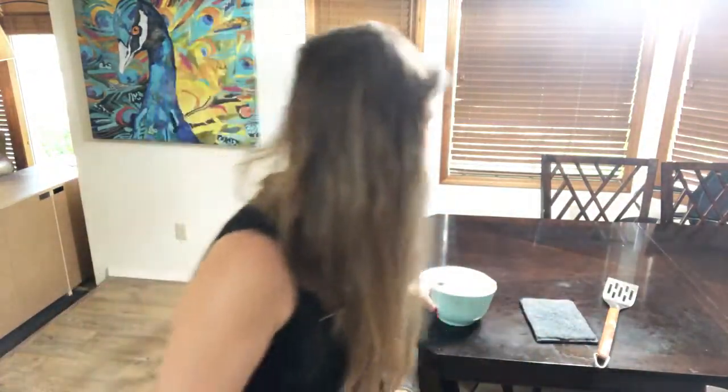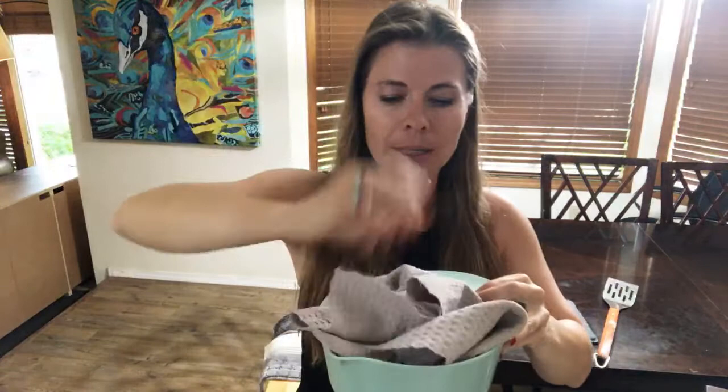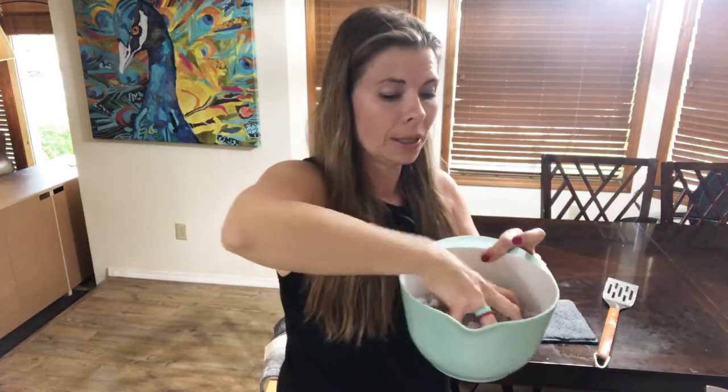I'll do a quick demo on the luxury kitchen towel, which is now in the premium set. This towel holds two cups of water — I put two cups of water in this bowl. I'm going to put the towel in there to show how absorbent it is. The best technique for a spill is to cover it and let it soak up — don't wad it in a ball. I'll let it sit in the bowl and absorb all that water while I tell you about the sets.